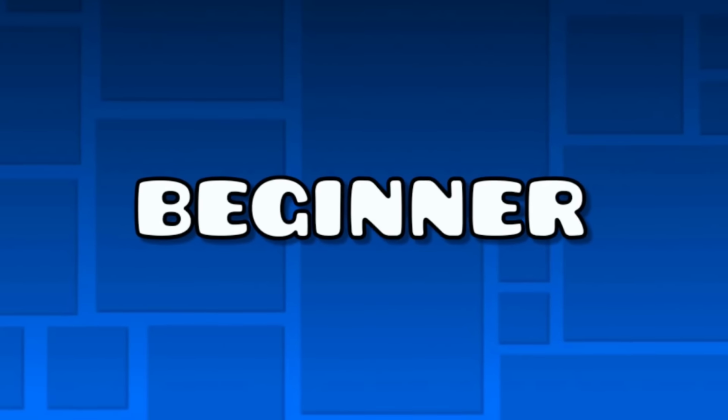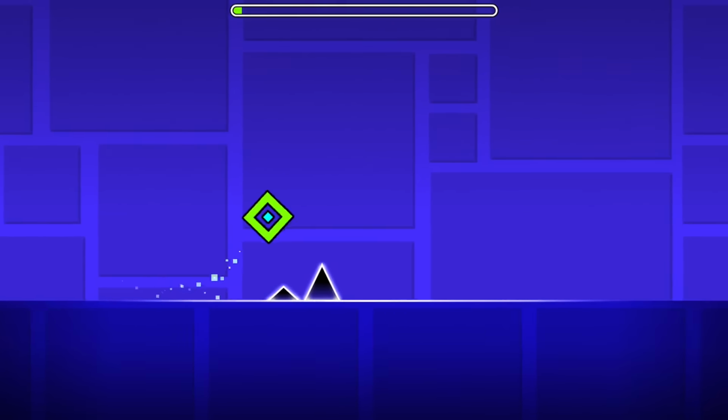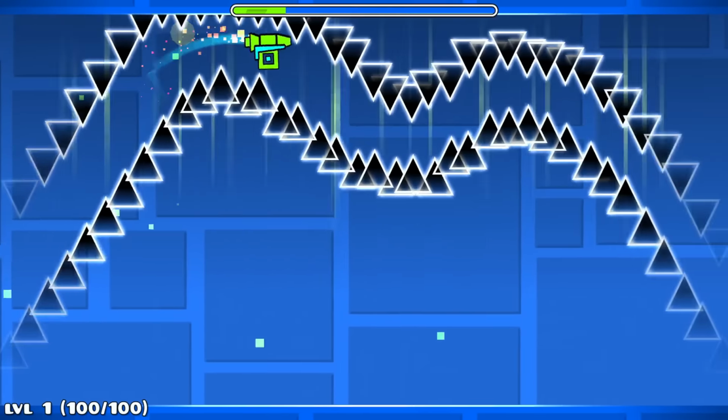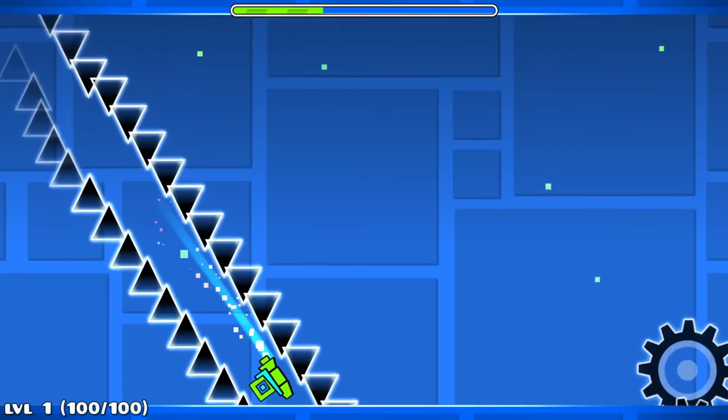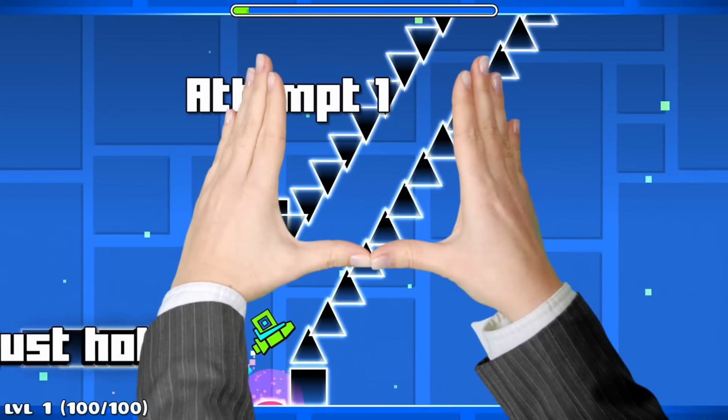Our first category is the beginner category, and to start off, let's check out the easiest possible jump you can make. This is a level that looks really hard, but looks can be deceiving. All you need to do here is hold, making this only a bit challenging if you don't have any hands.